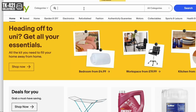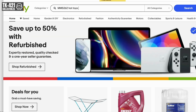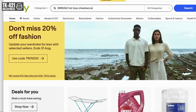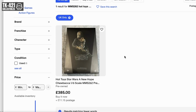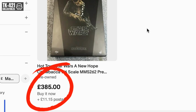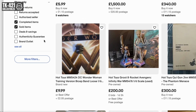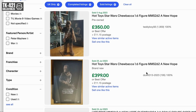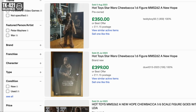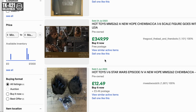Right, let's have a quick look how much this guy goes for now. MMS262 Hot Toys Chewbacca. I'm going to do UK only for now. Let's have a look. One for sale, $385. So that's pretty pricey. Let's have a look at sold items. $350, $399, brand new. So looking about 350 quid plus P&P. I think that's a fair price, to be honest. I like it. It's a great figure.